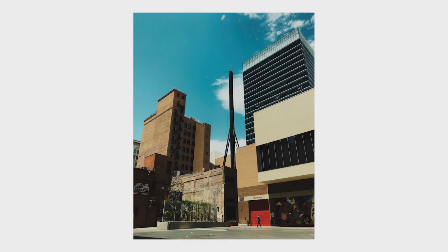I'd say my favorite photo from this photo walk is this one. This is taken in a little alley plaza area, and you see the backside of a bunch of these buildings that are very aesthetically interesting. Tons of gorgeous geometry and colors flying around. You have the big glass building, which I mentioned in my last photo walk video that I love so much. And then in the foreground you have these older buildings, and you have this red garage door where I have the person walking in front of in this case. I also love this huge gnarly Gotham City-esque smokestack in the background, and my angle pointing up creates a lot of drama in the photo.